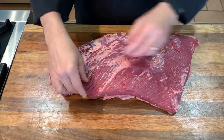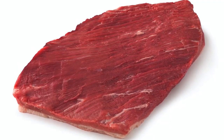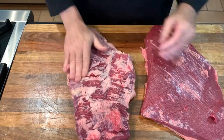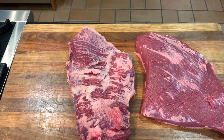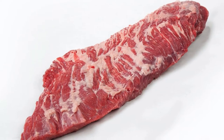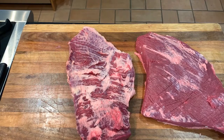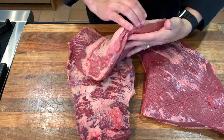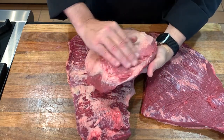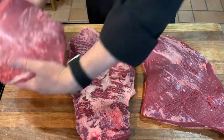The brisket is made up of two muscles. I'm peeling this flat cut off — also known as the center cut. The flat cut is leaner and visibly more attractive, two obvious reasons for its popularity. This is the deckle, also known as the point cut. It's particularly loaded with collagen, forming the grain that we slice across. I think it's the best part of the brisket — all that collagen is so rich and satisfying. Most folks don't know about it, so we don't put deckles in the counter, but you can special order one if you like. We've left a modest layer of fat on the back and just a little of the deckle for flavor and to help balance thickness. I suggest making a point to taste that deckle section — it's amazing, but not for everybody.